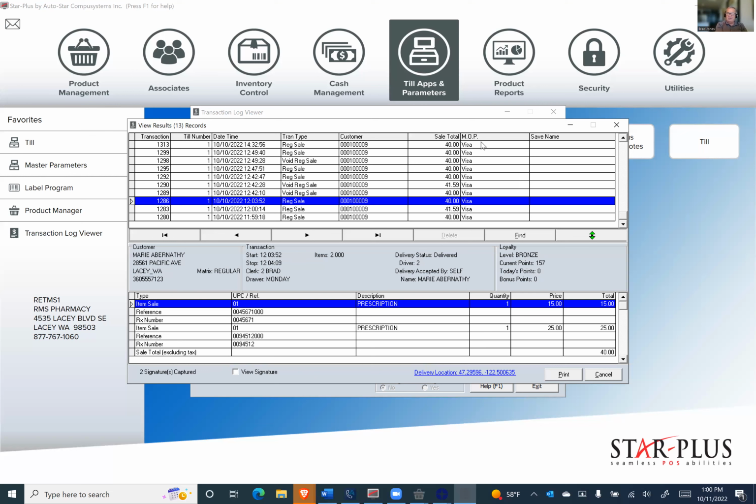And then also for those of you doing mail order and using UPS WorldShip, we have a patch coming out. I've looked at it myself a couple of times, and the patch should be ready in a week or so for UPS WorldShip integration, where we actually can text the patient the tracking number, and once it's been delivered, we can update the delivery date and time into Star Plus as well. So pretty cool stuff coming your way.